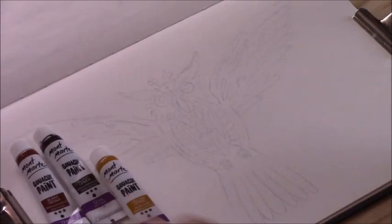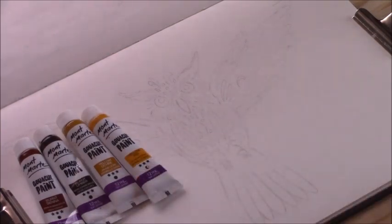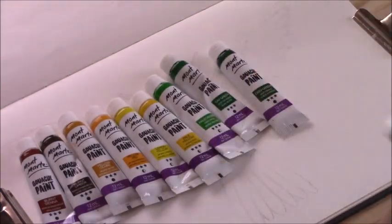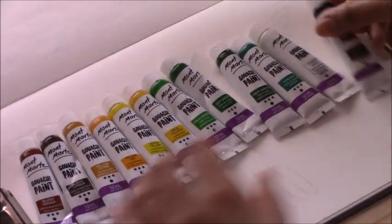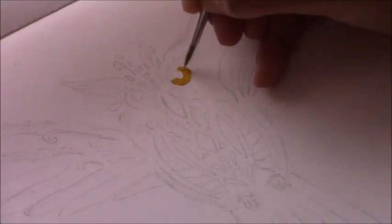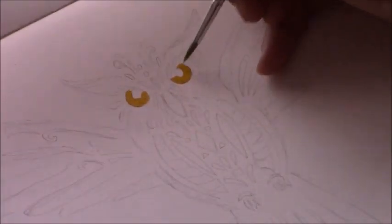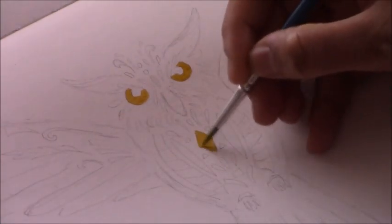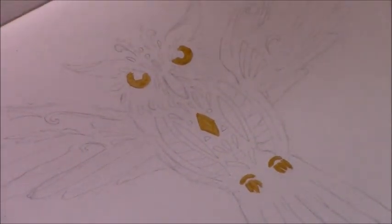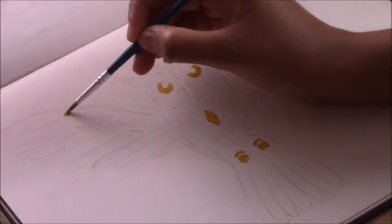Now, this is really not a style that I usually paint in. My style is usually more realistic looking and not so much illustrative. So I was taking a big chance on doing something out of my comfort zone, and I wasn't sure if I was going to get it right. I gathered all my gouache paints, the colors I was going to be using, which were also not all the colors I would usually gravitate towards. But at the same time, I really wanted to step out of my comfort zone and do something different.